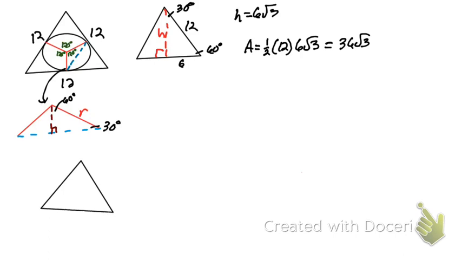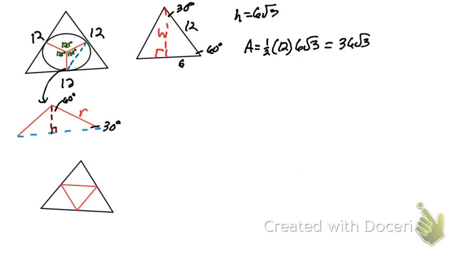We proved one day that if you would connect all of the midpoints of an equilateral triangle, you create 4 smaller equilateral triangles. Every one of these 4 is an equilateral triangle. Well, if I look up at what I just drew up here, see this blue dashed line? That's part of an equilateral triangle because of what I drew down here. Since it's an equilateral triangle, if I know one of the measures, I know all of them.